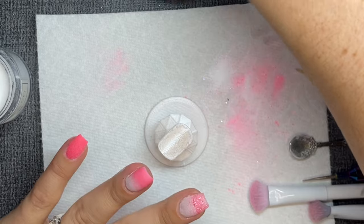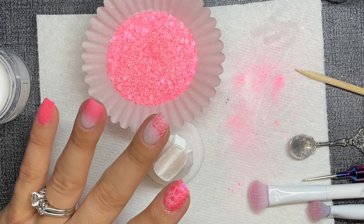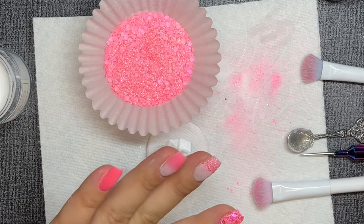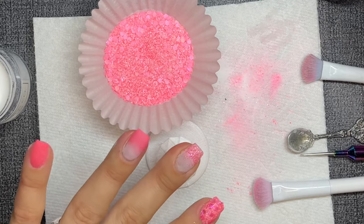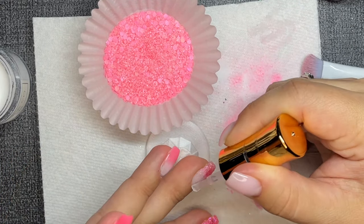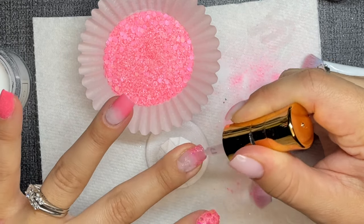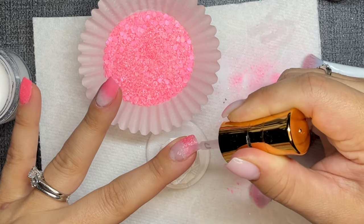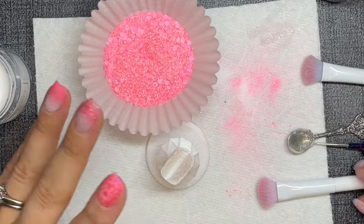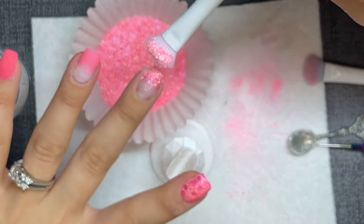And I found that this turned out, in my humble opinion, I was really pleased with how this ombre turned out. So you can see for yourself in the end. And if you like the way that it turned out and you're somebody who has struggled with a solid ombre like I have in the past, then maybe try this out. Just give that little extra time for the dip base to set a little bit, and then just scrub. And you can see how the pigment is staining the lighter color as you go. So it just allows you a little bit more control, in my opinion.